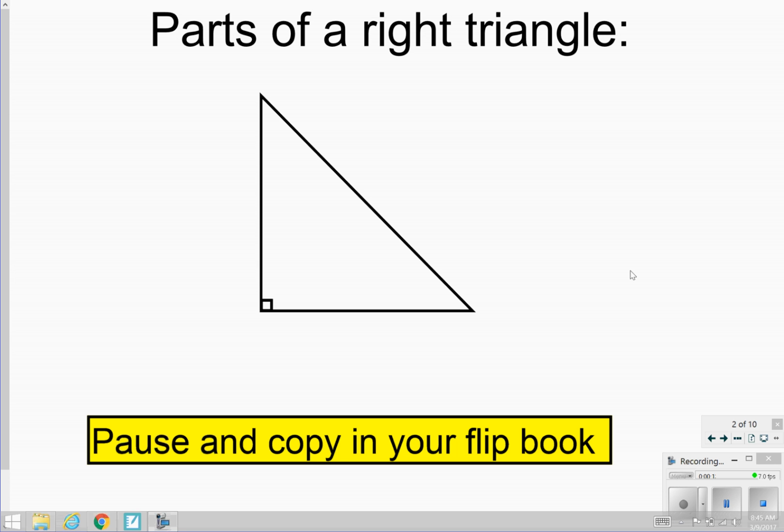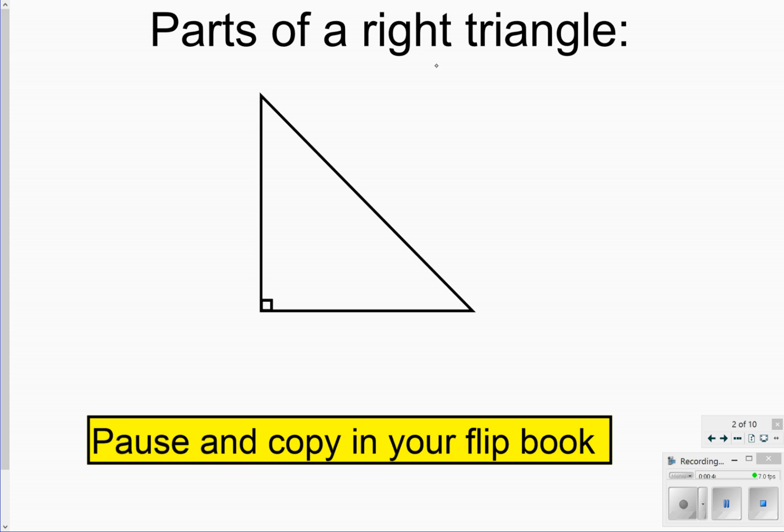The Pythagorean theorem is dealing with right triangles. So we're learning about the distance around a triangle using a special formula that a Greek philosopher created. And he was Pythagoras, and so that's why we call it the Pythagorean theorem. Now, a right triangle has two parts to it. Well, actually, three parts to it. And we're going to discuss all of those.